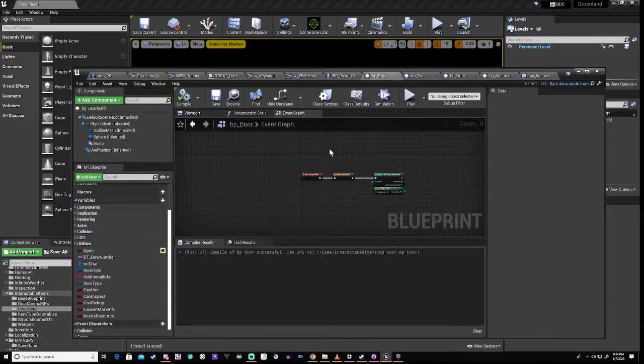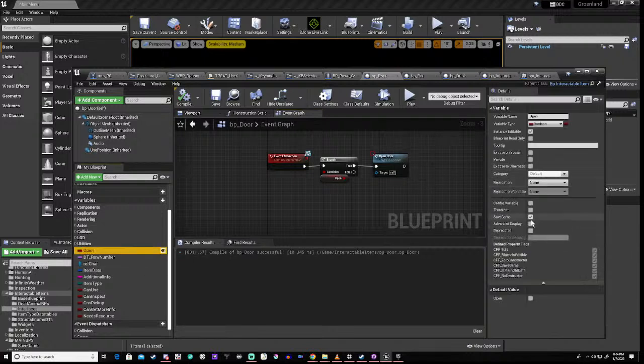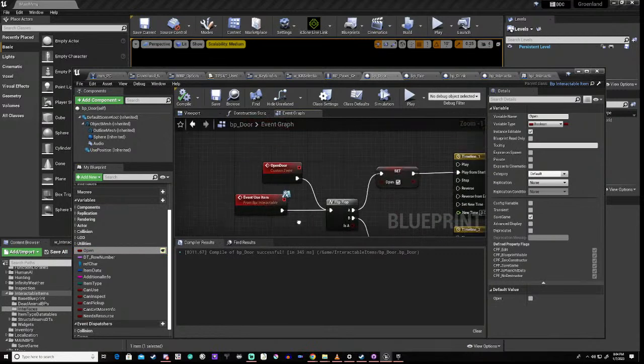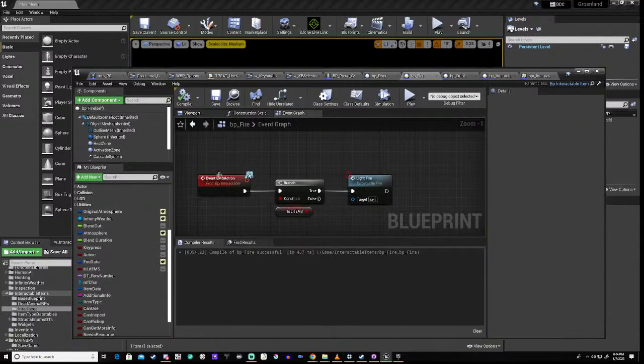So for example, in our door we have EMS action, and if the door is open, then we say open door. Now this is something that's saved, it's set to save in EMS. Then we tell it to open the door, and it's basically the same for fire.